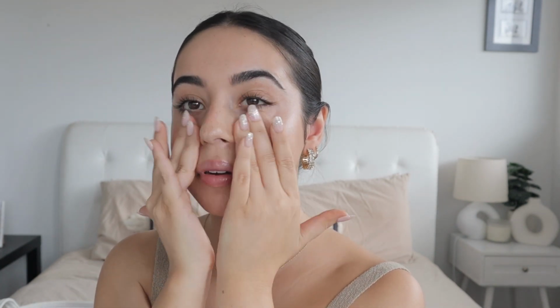Now just on the touch already, it does feel very similar to the Charlotte Tilbury one. I won't lie, just consistency wise. And it just has a very light skincare scent as well. Ooh, actually that is very beautiful on the skin. I'm actually just going to put a little bit more just to see if this will give me any more coverage. But honestly, I just really like how this feels.